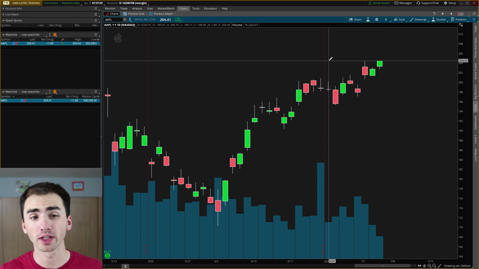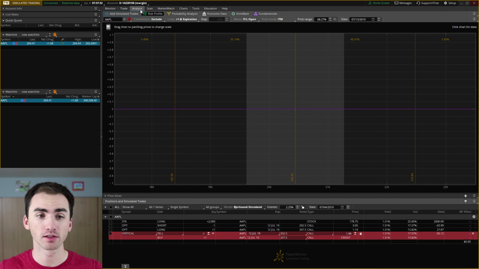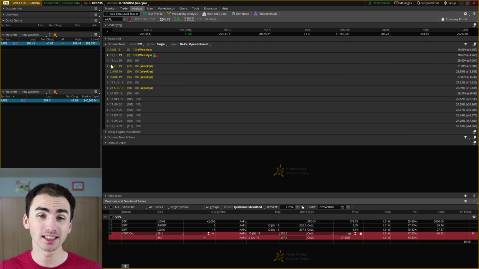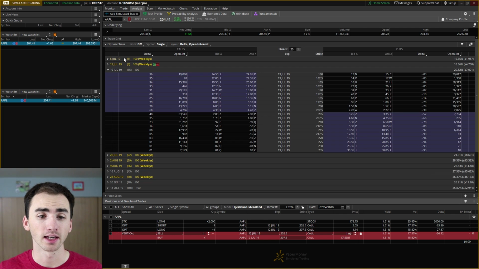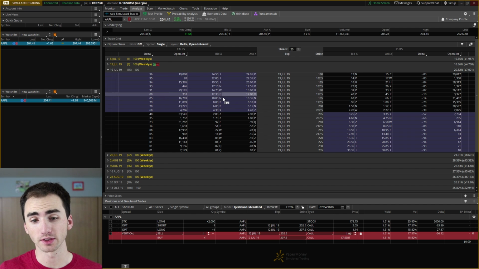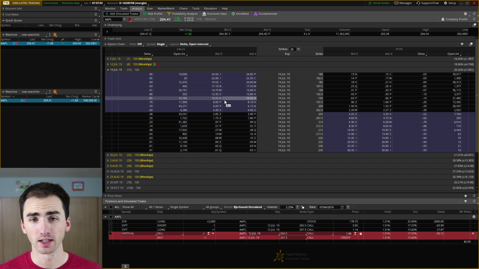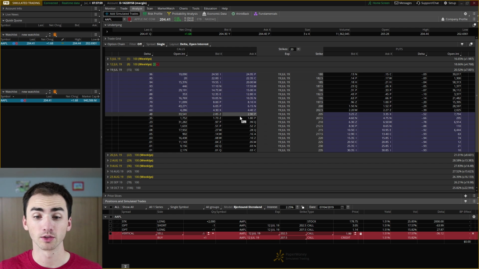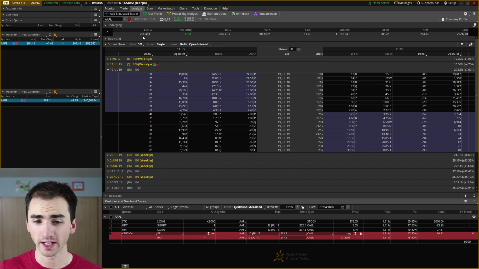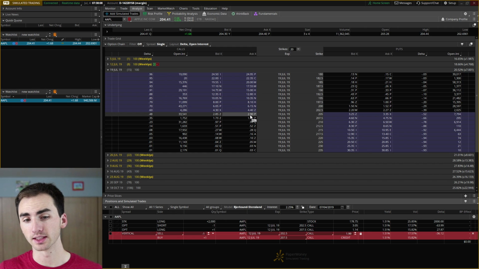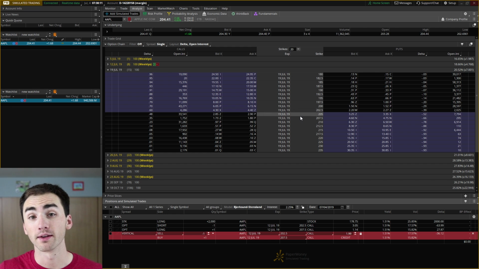Now, if we want to quickly look at how setting up a trade would look, let's go into the Analyze tab and actually see what these profit and losses can look like. So here's the options chain of Apple, and I'm going to look at, let's say, the June 19th expiration, and that's going to be 15 days till expiration. So that's pretty short in terms of duration of your options, but it's not super short either. Now, because we're going to be selling a call spread and the stock is currently trading at around 204.5, if we want to sell the at the monies, that is going to be about this 205 strike price here.